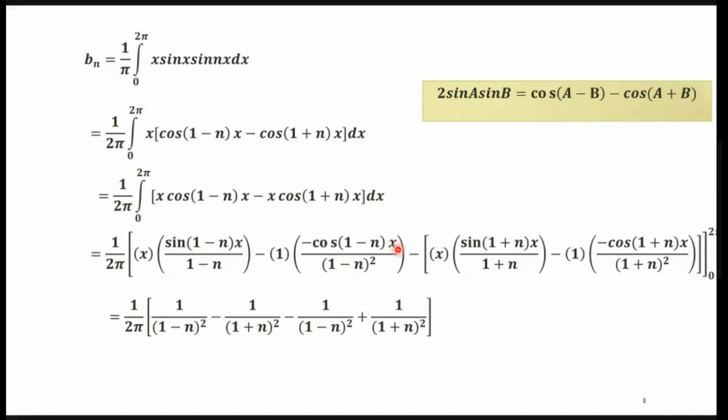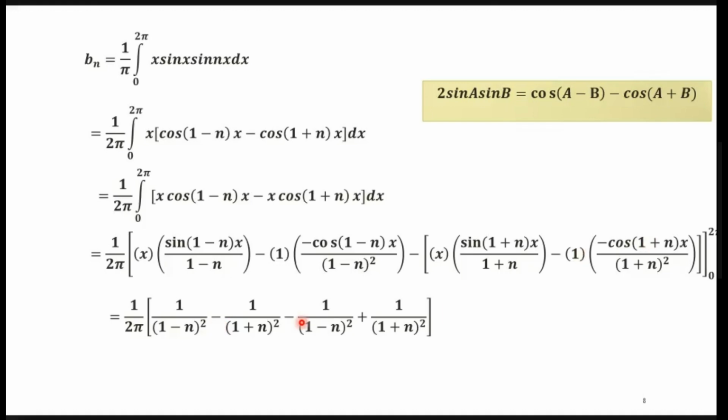तो ये पूरा 0 हो गया, ये पूरा 0 हो गया. यहाँ पे अगर x को 2 पाई पुट करेंगे, फिर से cos of (1 minus n) 2 pi as we have done in the previous an, this value will be equal to 1. ये 1 हो जाएगा, ये भी 1 हो जाएगा. तो अगर ये 1 हुआ तो minus 1 into minus, that part will become plus. तो plus 1 upon (1 minus n) the whole square. ये 0, ये 1, ये टर्म यहाँ पे लिख दिया है. Now this is 0. ये वाला पार्ट 1 है, बट दिस 1 के साथ एक माइनस साइन, दूसरा माइनस साइन और यहाँ पे तीसरा माइनस साइन है. तो we will get 3 negative signs, इसलिए यहाँ पे माइनस हो गया.